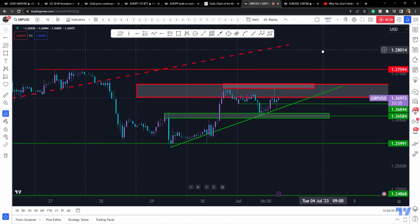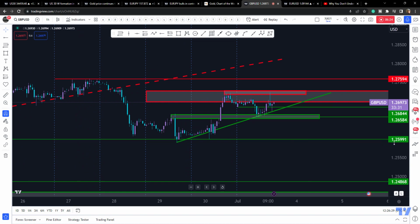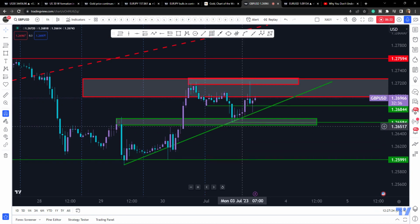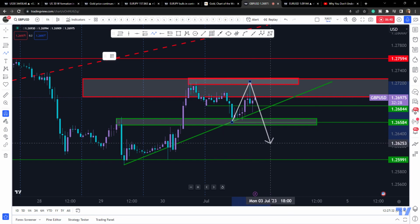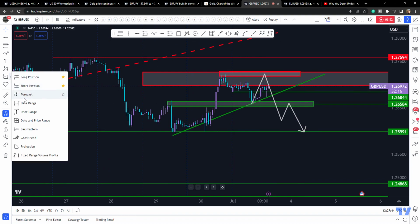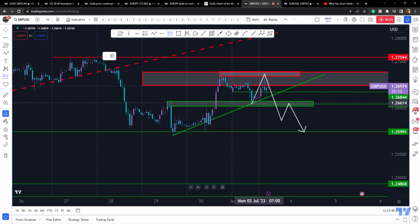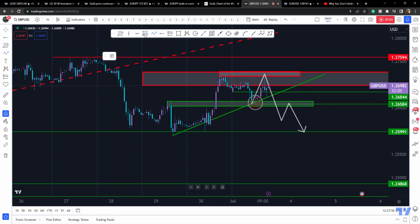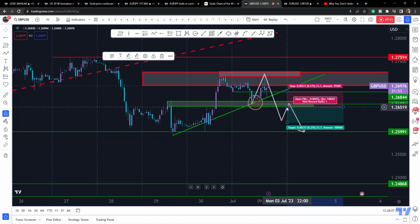That's fine, but you might be prudent in waiting for the break of structure here for the move lower. So coming up, breaking structure, sell limit, move lower. At least then you'll be on the backside of the bullish trend. You've broken structure, this structure point here. So you've got a higher probability that the market is now bearish, staying bearish for the continuation lower. You can have your short.